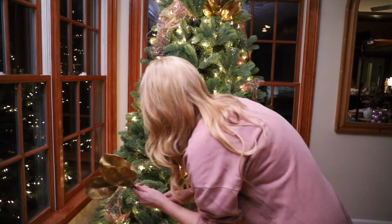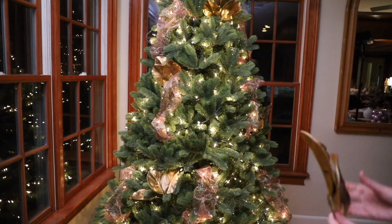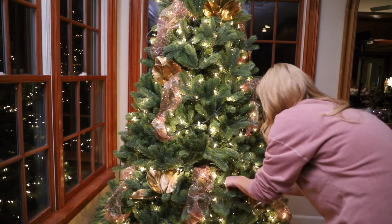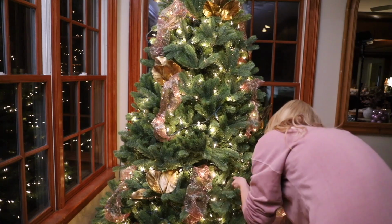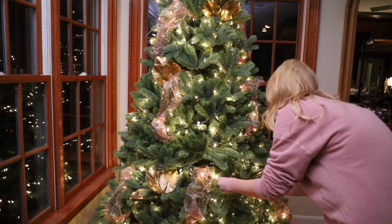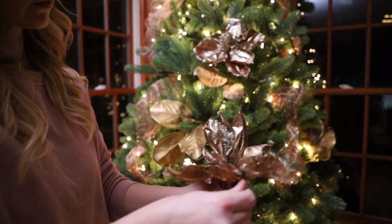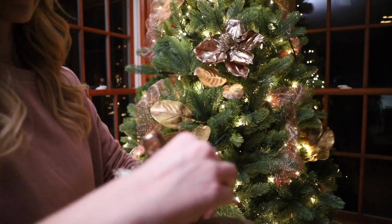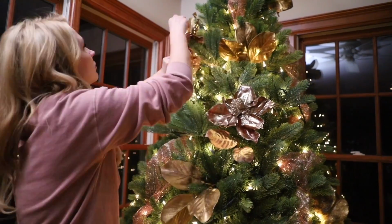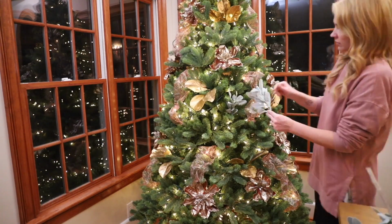These are the gold, sprayed gold, I guess, magnolia leaves. They're really pretty, something different than what you usually find. I wanted the gold and kind of more of a vintage, not so shiny and new feeling, if that makes sense. I wanted some more vintage feel, I guess you could say, to this tree. And these flowers are also from Balsam Hill. So that was all purchased together for getting the look that I wanted for this tree.